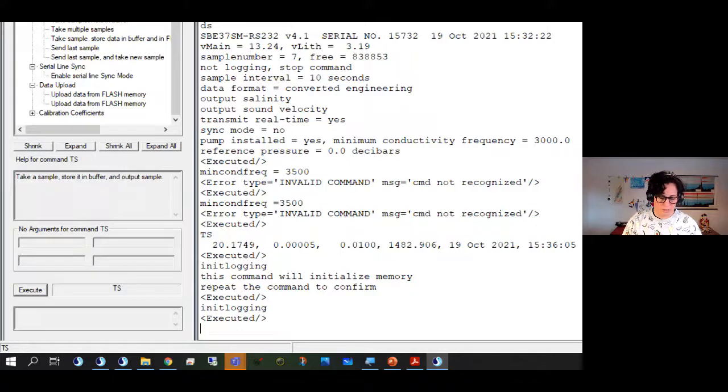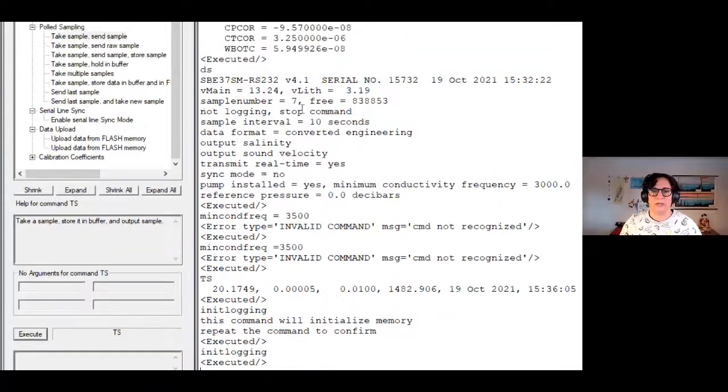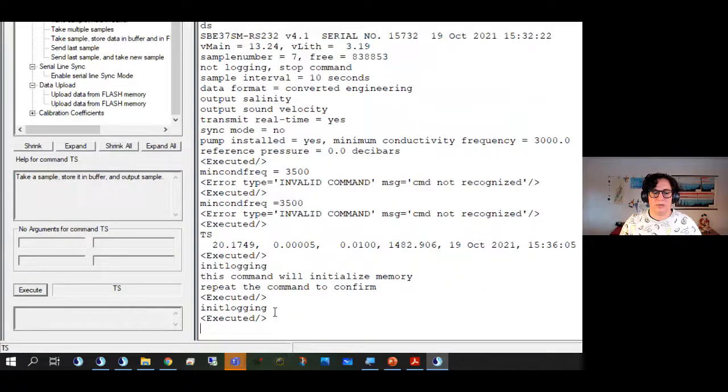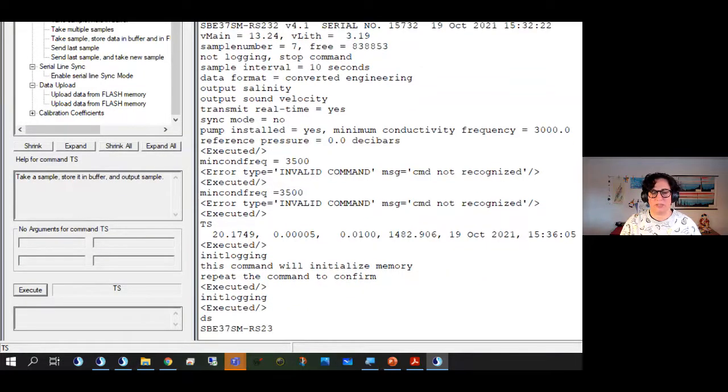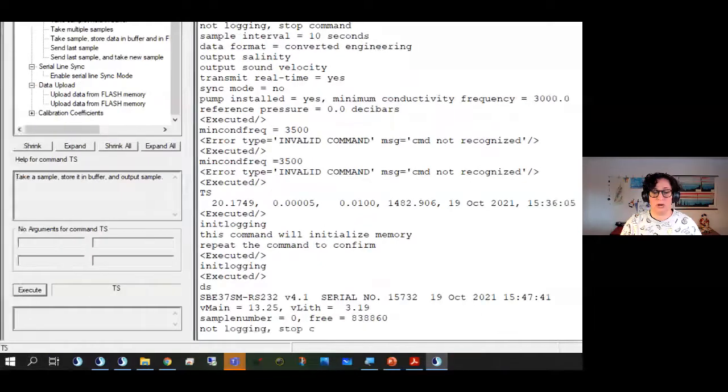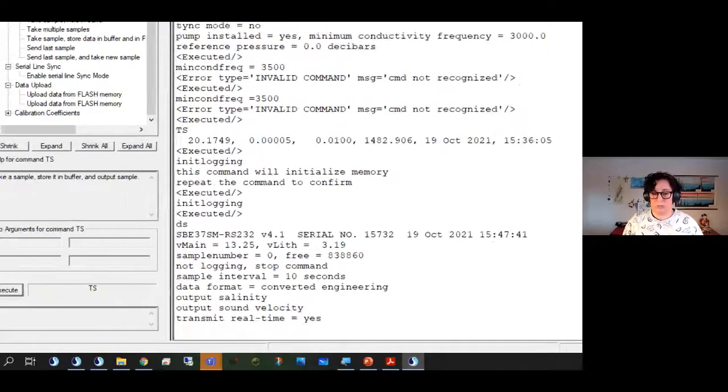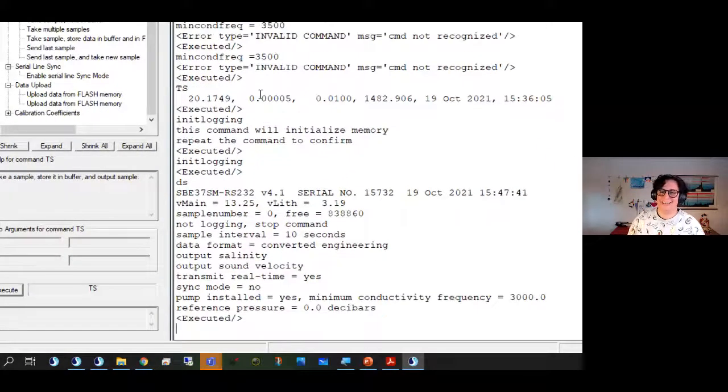You can see up top, it says sample number last time I hit this. And you can check with the DS command. Sorry, I didn't realize it would be quite so back and forth when it did this in the magnifying glass. But the sample number here is now 0. I only took 7 samples since last time I cleared this out as well.